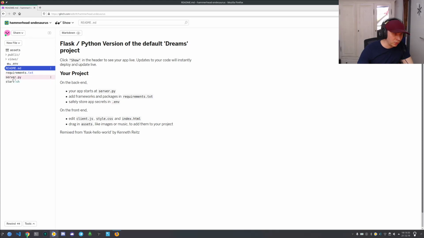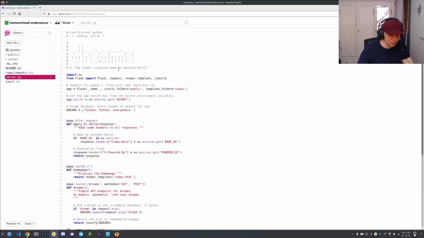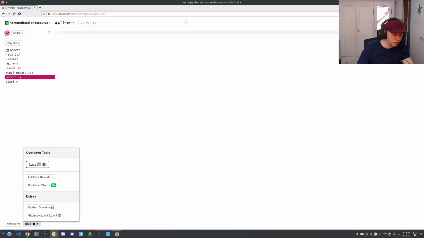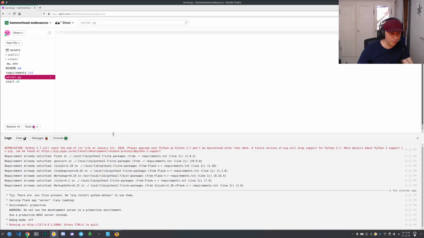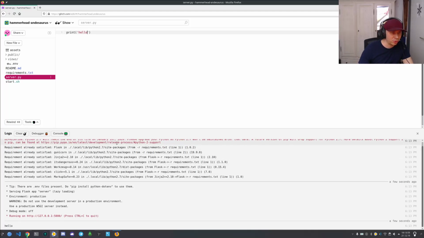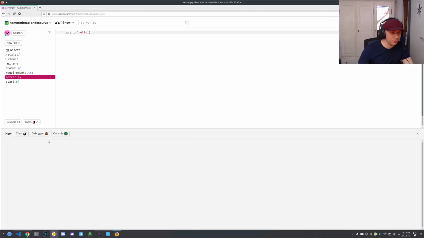And then you go into the server.py file and you delete everything. And this is where you will code. And to see some output, you click on Tools and then on Logs. And this gives you this window down here. And while you type, you will get the output down below here. You can, at any point of time, clear this log out with this clear button here. And the code will run again. Okay, hope you got this.